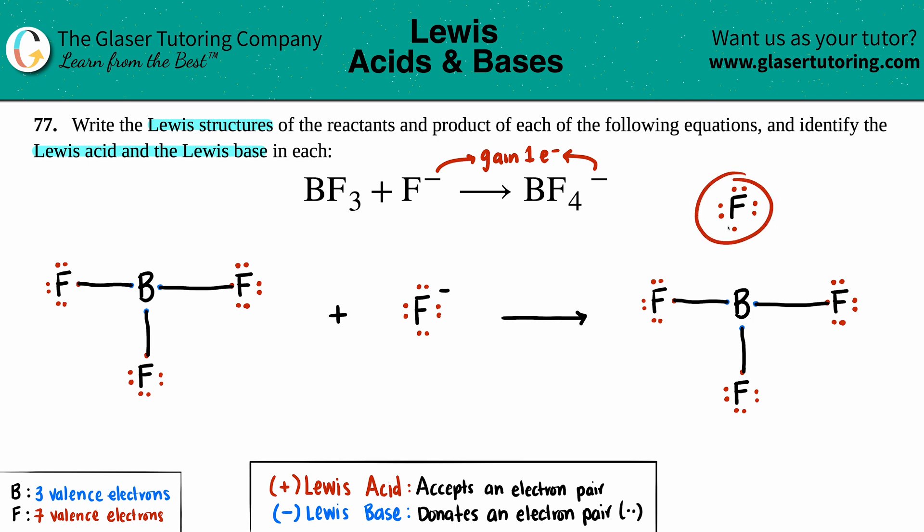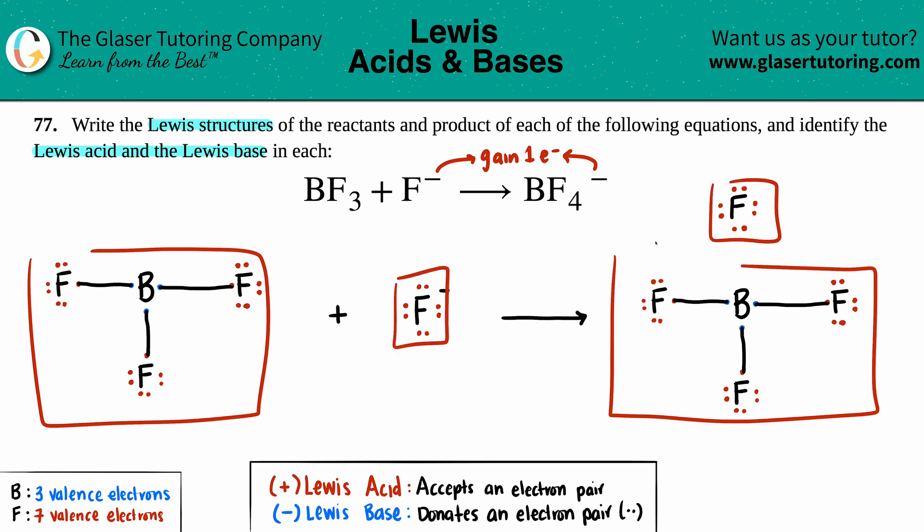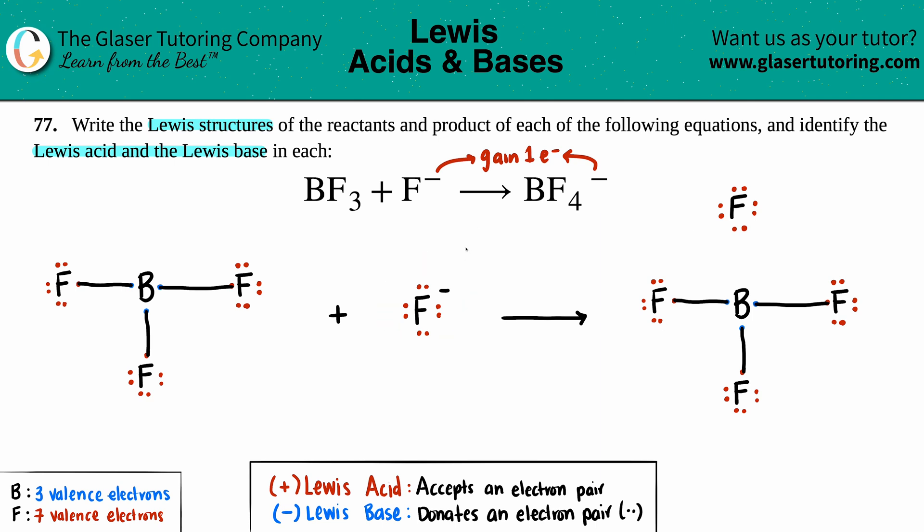Now wait a minute—do you see how these two are exactly the same, but now somehow I have to combine these two? Well, this is the idea based off of what Lewis bases and acids are. It seems that this atom, or the ion F minus, has the two lone pairs in order to make the two lone electrons to make the bond between the F and the B, right?